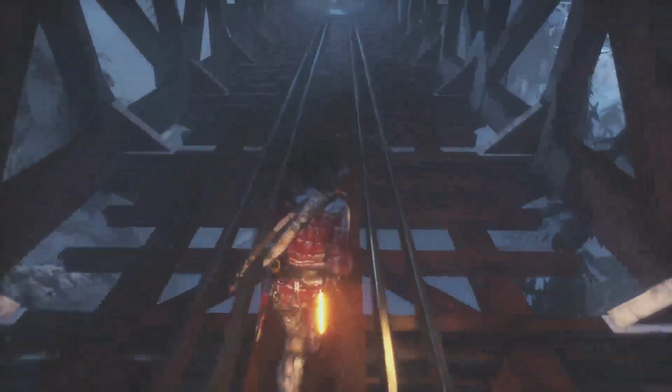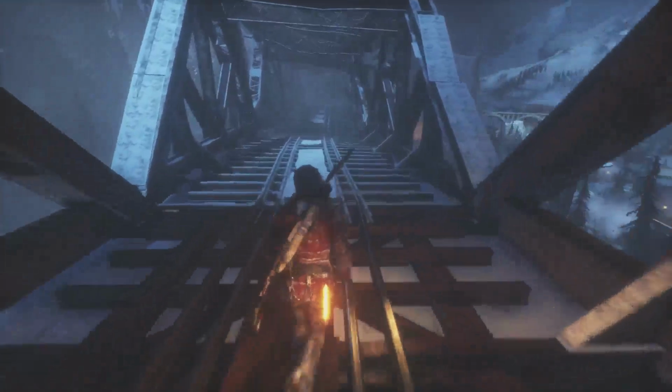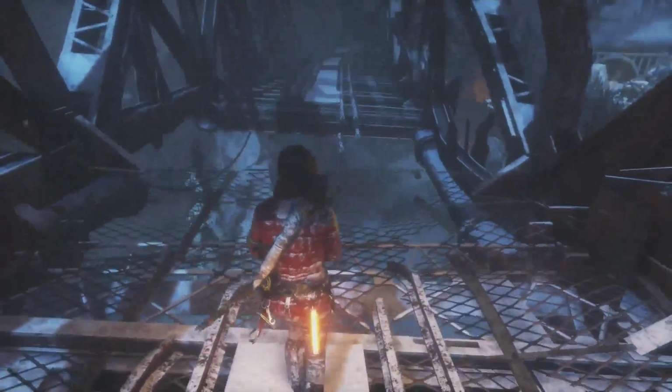Then, once you get here, I don't know if this has been confirmed on the 360 version, but on the Xbox One version, you can walk on this bridge. It's not a problem whatsoever. It's completely solid. But we have an issue. We have this section right here, which is not solid. It's a big gap, and we can't make the jump.